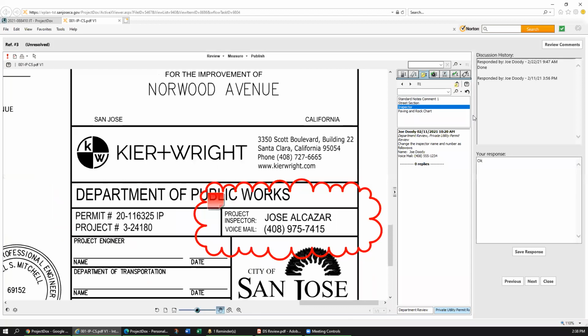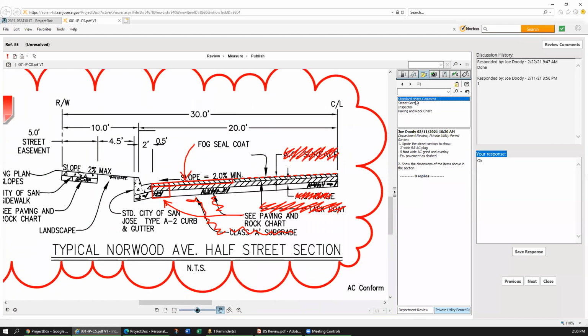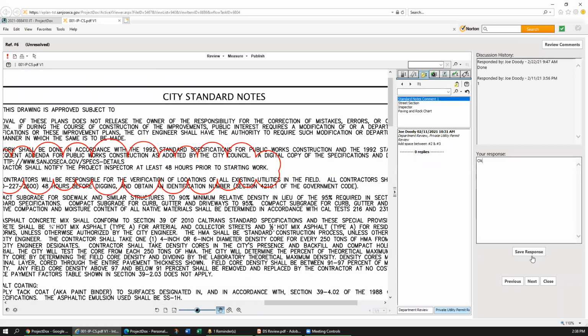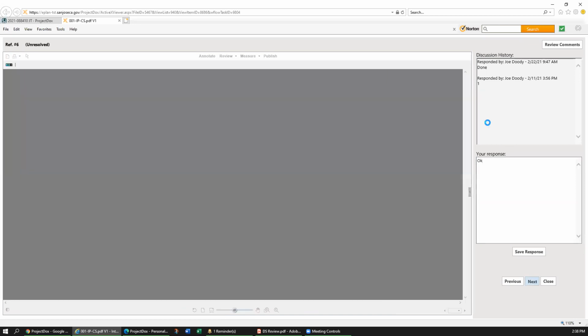So the new feature that they've added on this review screen is now you'll see here a discussion history. It'll show you a place to provide your response. So if you're not going to go the route of doing the Excel sheet, as you have the file open for viewing with the change mark viewer turned on, you can go through between all of the different comments, and you can provide a response, save your response, and move on to the next comment.